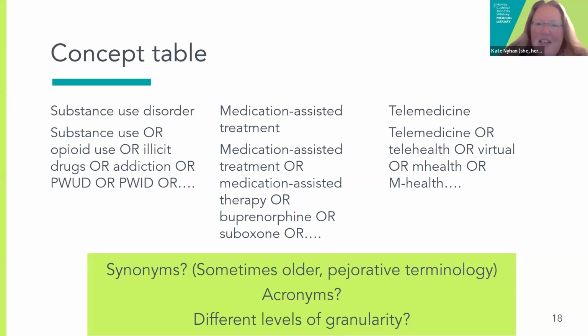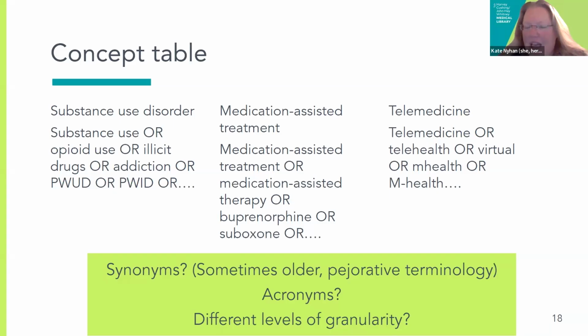So a concept table is when you set out the concepts that I want to read about: concept 1, concept 2, and concept 3. I have 3 because this particular example has 3 concepts, but you might have more or fewer concepts in your own project. So to build this table, every column is an idea that I want to read about, and then every row has different words or phrases or terminology or acronyms or abbreviations or levels of granularity for that idea.